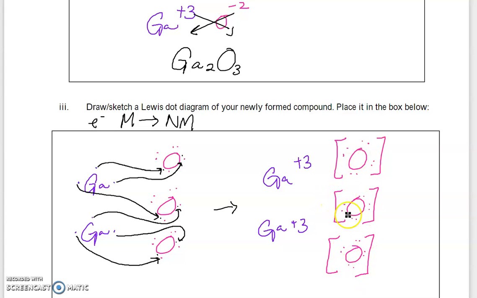All right, so we're not done yet. We have to show how many valence electrons each of these oxygens received. Well, they each got 2. That's why there are 2 arrows going to each oxygen. So we're going to put -2 on each of them because they each gained 2 valence electrons. Okay, so that's why Ga has a charge of +3, which we talked about up here, and oxygen has a charge of -2, which we talked about up here. So we can double check like that.